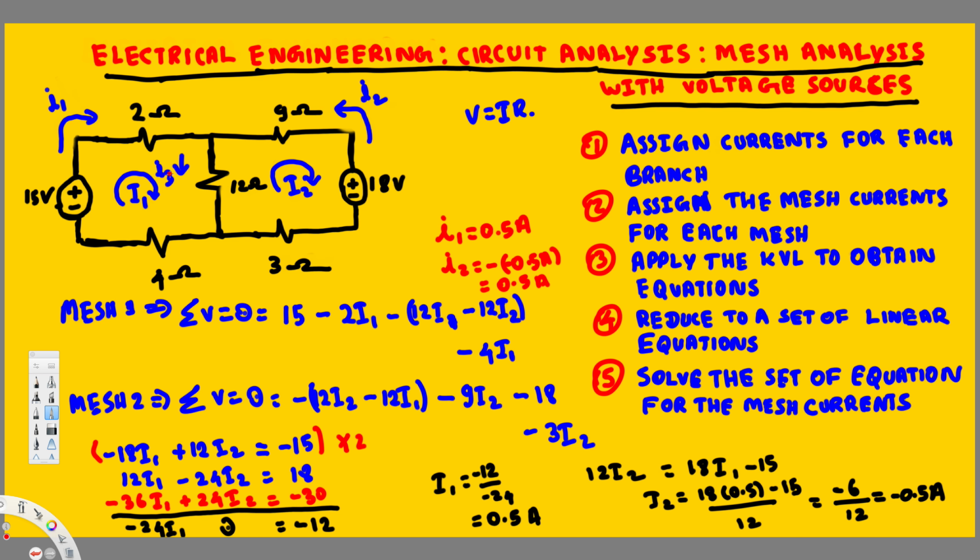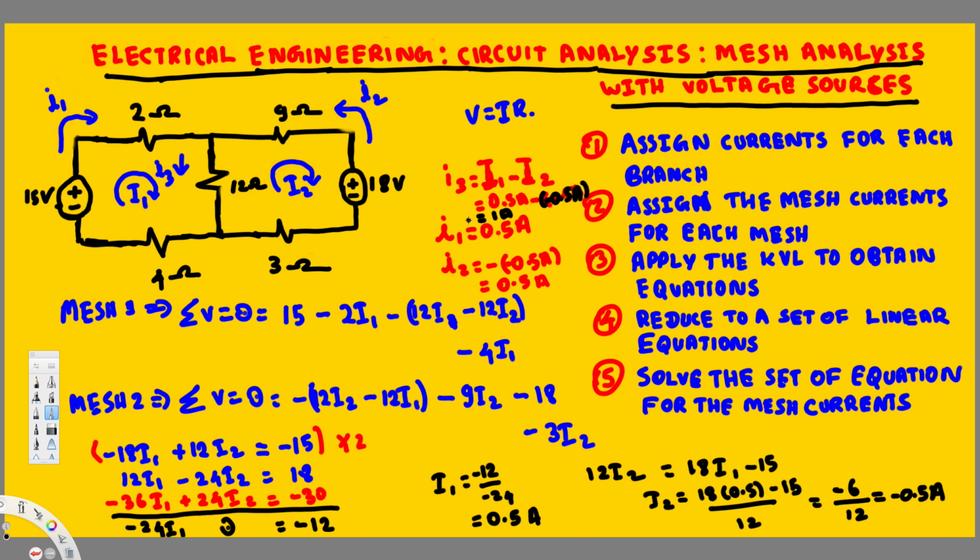Now let's look at this one. i3 is equal to, so we know that i1 is going along i3, so that's going to be positive I1, and I2 is going against i3, so that's going to be negative I2, right? Capital I1, and going against, so negative capital I2. And this is going to be positive I1, which is 0.5 ampere, minus, and this is negative 0.5, I2 is negative 0.5, so negative, negative 0.5, right? That's going to make this one 1, because minus minus is plus, so we are going to have 1 ampere for I3.